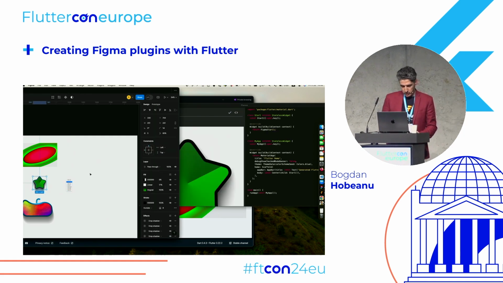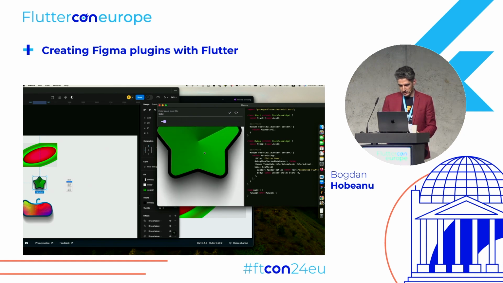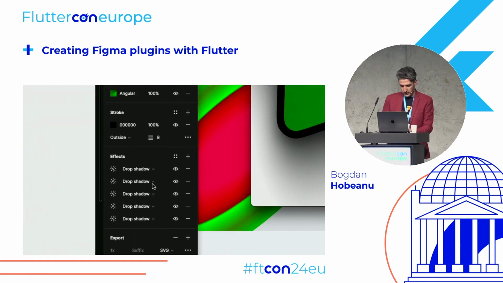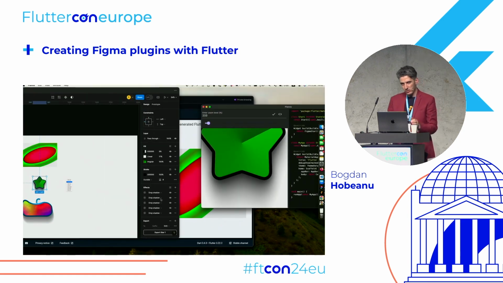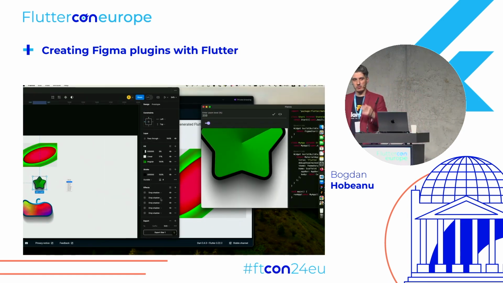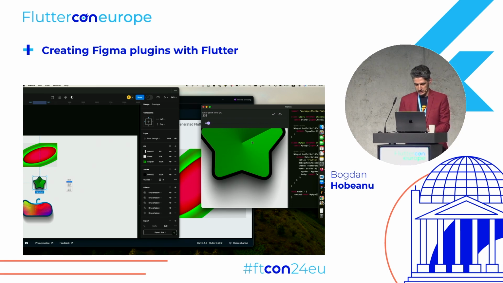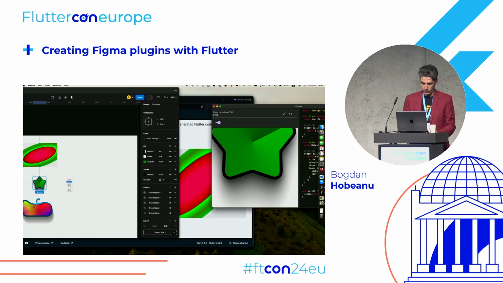So you see here, I want to give you this example as well, because you see there are multiple shadows here. If we take a look, there are lots of shadows here. And I don't know about you, but it would be a pain for me every time I create some of these shadows to go back and generate the code for that. So being able to have a tool that does it for me and allows me to have a real-time preview, it's something that I thought might help with my work.